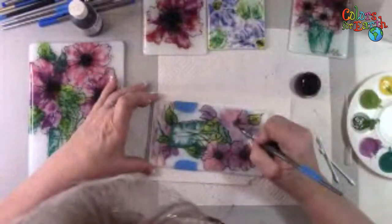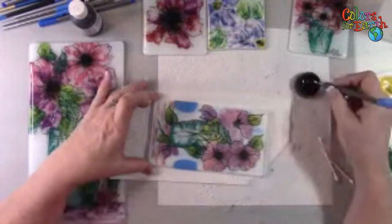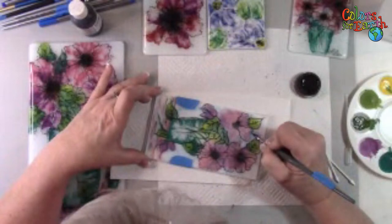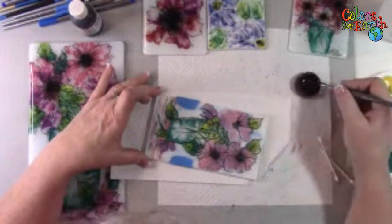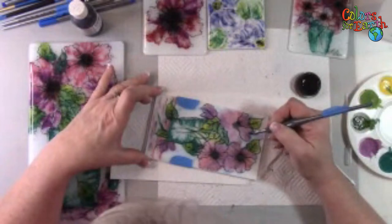Need to make it interesting. You know, you could do this with a brush. If you don't have a quill pen, absolutely, you can do it. It's not going to be as strong a black because thinning it out to get fine lines, but it definitely could be done for sure.